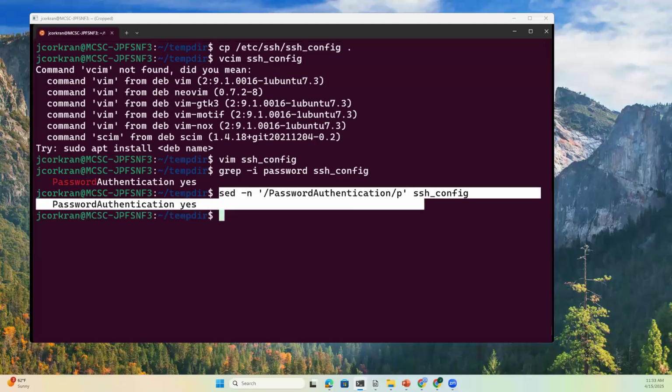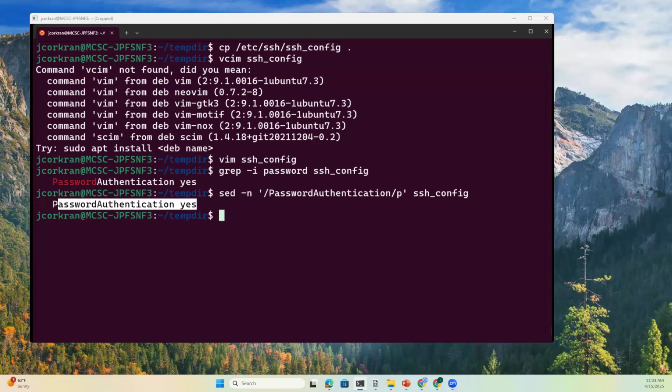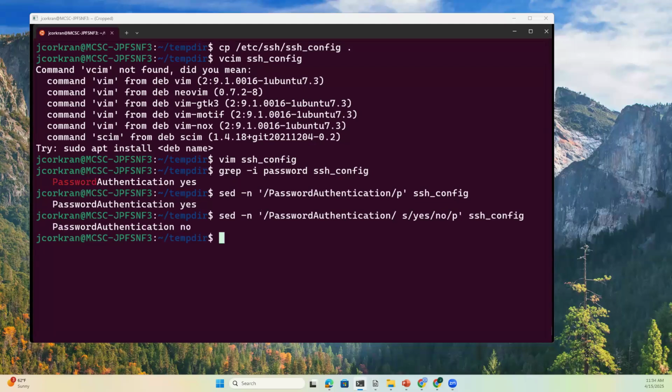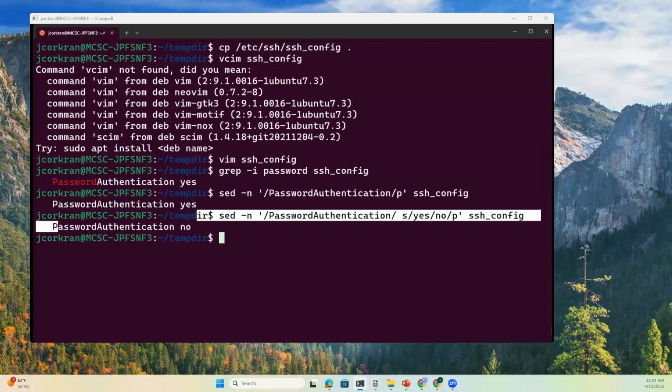So right there, we figured out, we narrowed it down. That's perfect. We've got it. So now that we've got our pattern or our address specified, now we want to actually say what we want to do with it. And this is really weird because I'm just going to tack it on here. So I'm going to give it a space and then I'm going to search. So now what I've done is it's only returning this. So now my search is only going to search through what was actually found in that address. So I'm going to search for yes, and then change it to a no here and then print that. So now you can see that I made my change.